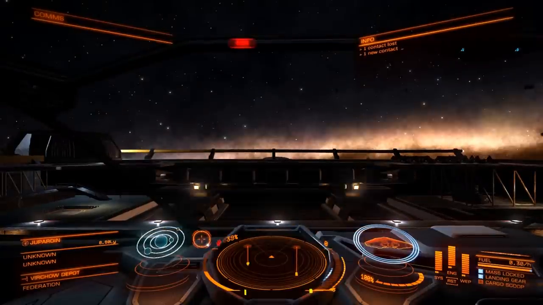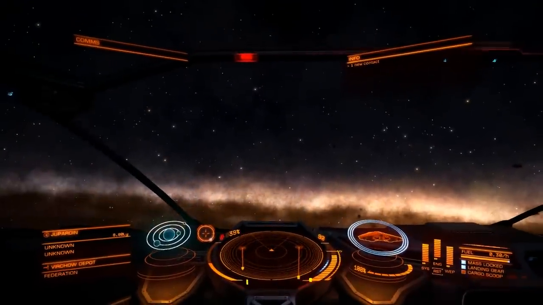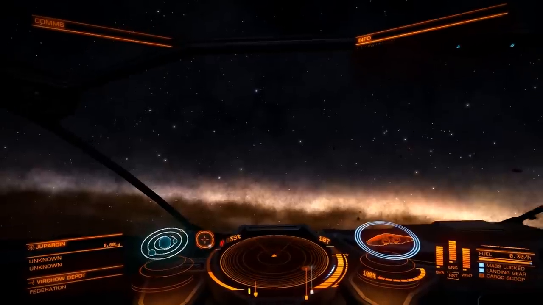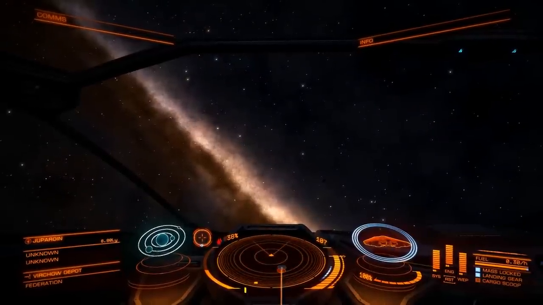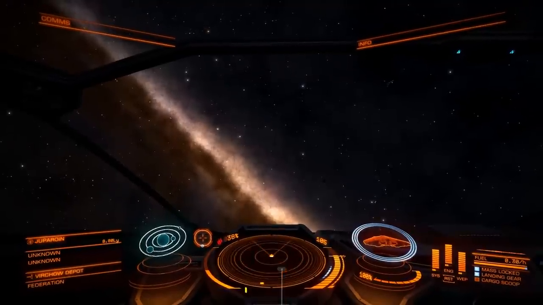Look at that. Oh God, it's so beautiful. Just look at the galaxy. The galaxy will always change depending on where you are in the galaxy. So, from this point in the galaxy, this is how it would look. Beautiful. Obviously, if you go somewhere else in the galaxy, you'll see it from a different point of view. But anyway, we need to get out of the mass lock.